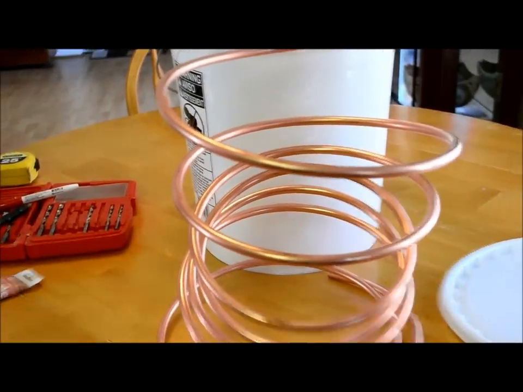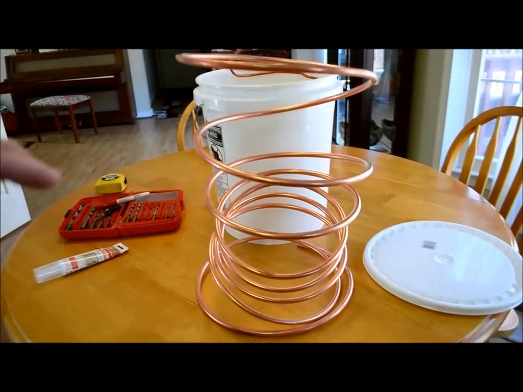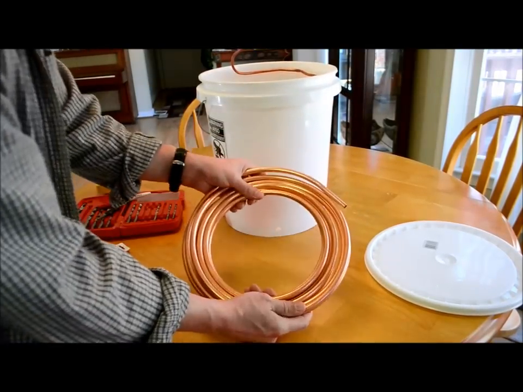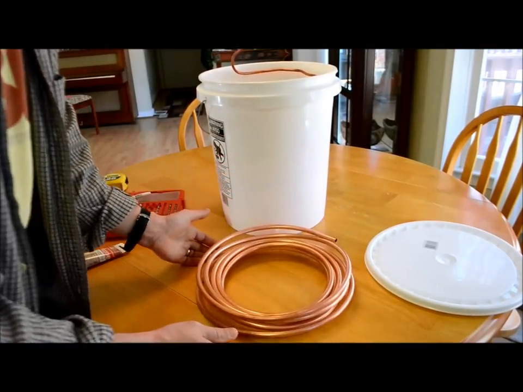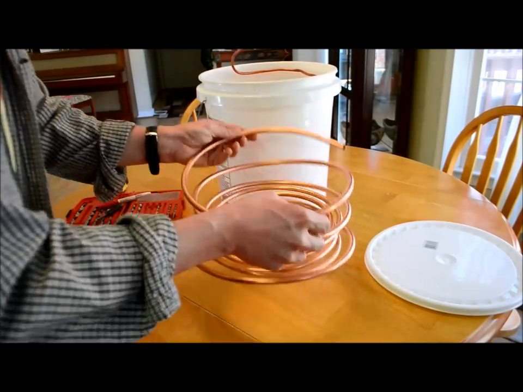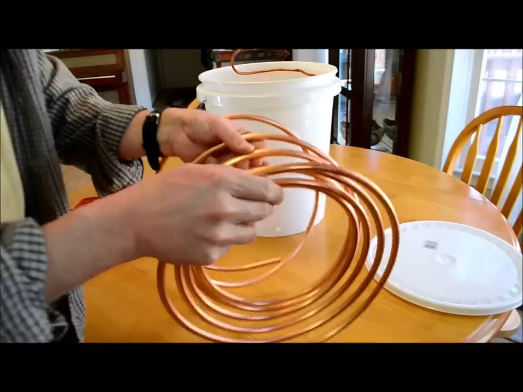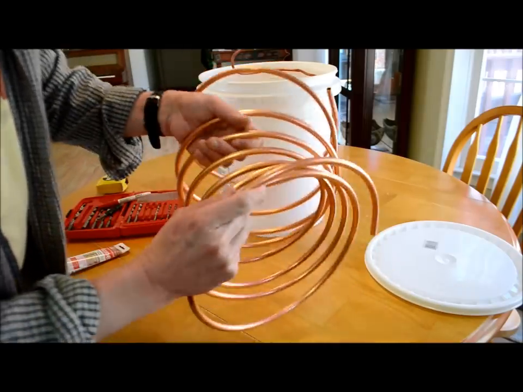Okay, our next step is to expand that coil of copper tubing that came like this in the box. It's a very soft, malleable metal, so we just need to start stretching it up. It'll almost do this under gravity. Pull it apart. The important thing is do not let it get kinked.